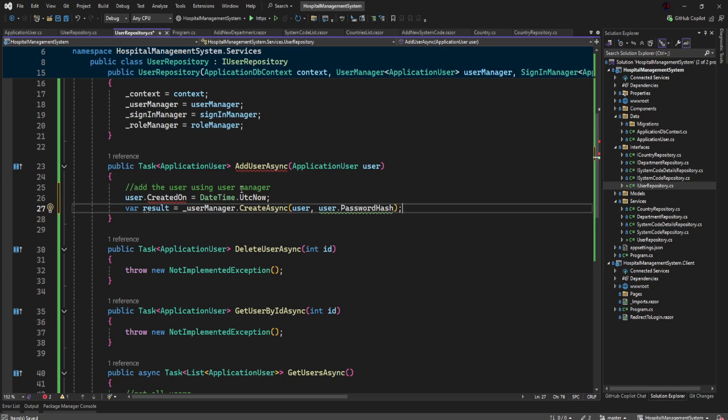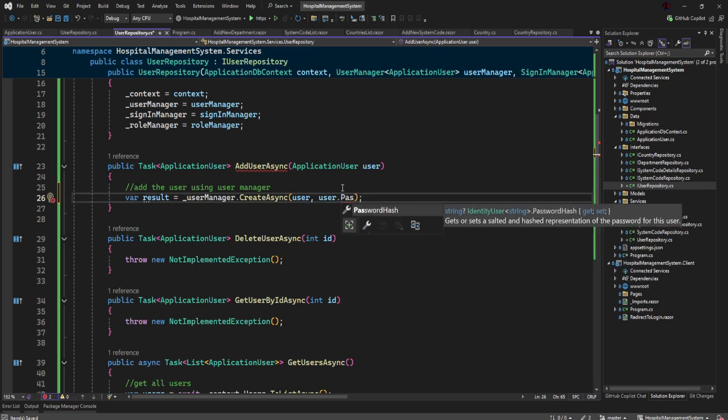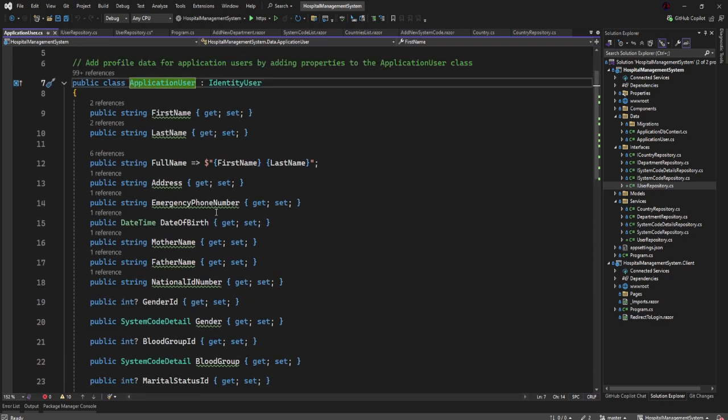You can see create user manager, and you can see password. Here I need to pass the password. Do we have the password on our model?